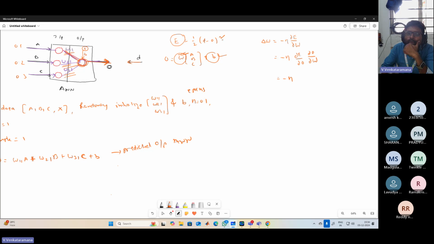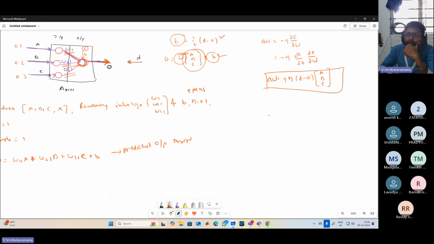Dou E by dou O is nothing but, 2 comes forward, 2 will be cancelled, D minus O, and the O coefficient is minus 1, so it becomes a plus. And dou O by dou W gives you the inputs A, B, and C. So this is the delta W calculation formula.